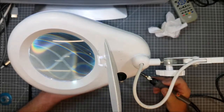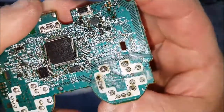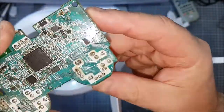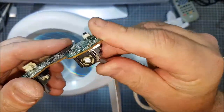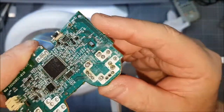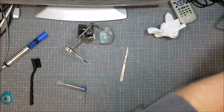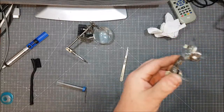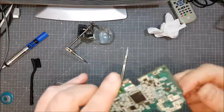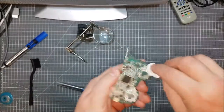I don't fully trust my own soldering, but that looks okay. A little bit burned, but that's what the flux should have prevented. Everything's on, and the controller seems to work well. I got a pack of 2 of these thumbsticks, and for some reason, God knows how, I melted all this lot together. All the plastic just melted on itself. That I do know how. I'm a clumsy arse.